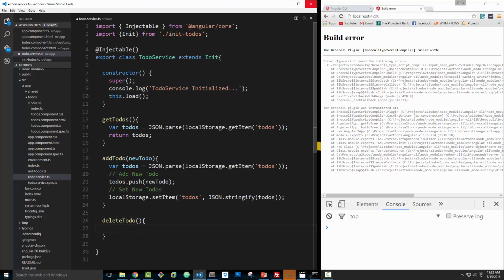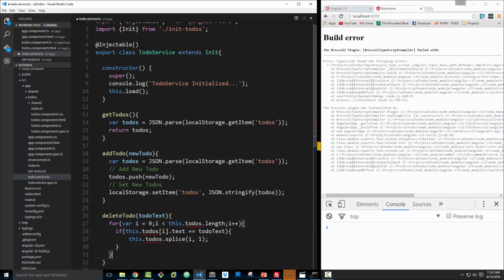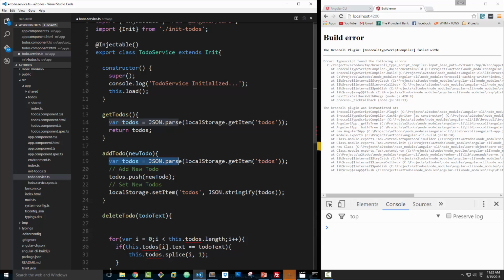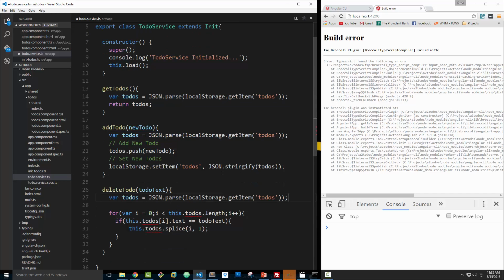Okay, that's going to take in todoText, and let me just paste that in for now, that for loop I copied. But before that, we're going to have to fetch the to-dos from local storage. So I'll copy that, paste that in, and instead of this.todos, it's going to just be todos because we're now pertaining to that.